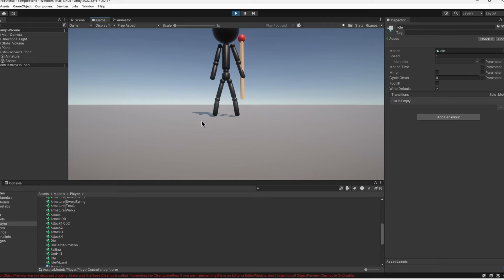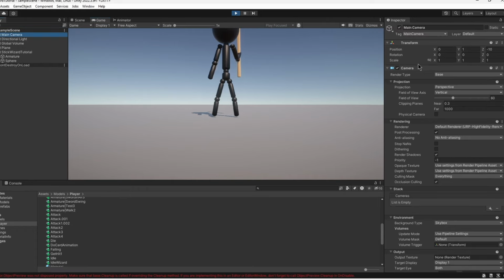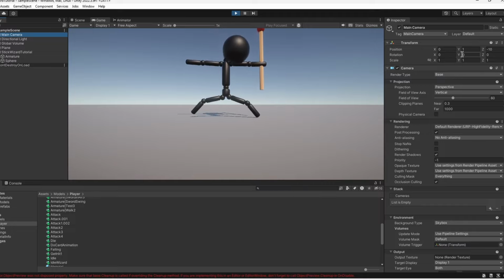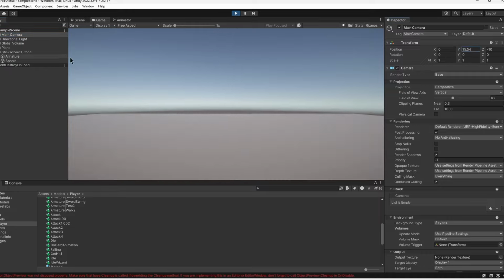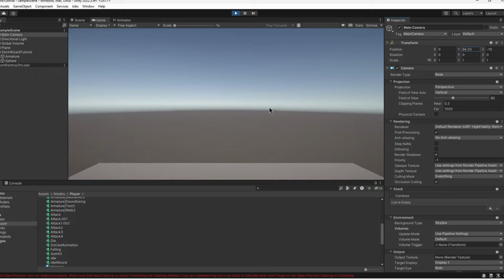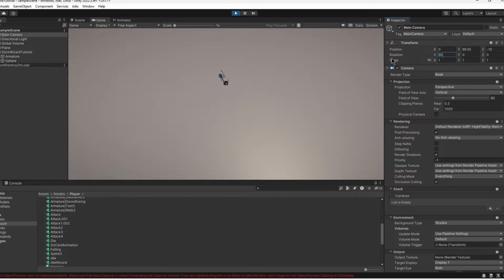And the camera is on his feet because this is the default camera position. His idle animation doesn't make sense from a side view, so don't judge my animation, please. If you click on your camera on the left, we can move the position of the camera, and we're just going to move it to like 100, or maybe 69. Anyway, the rotation of the X probably needs to be 90, and then Z can actually be 0, so it's directly over him. All right, because it's a top-down game, right? So you can see he's animated and that kind of stuff.